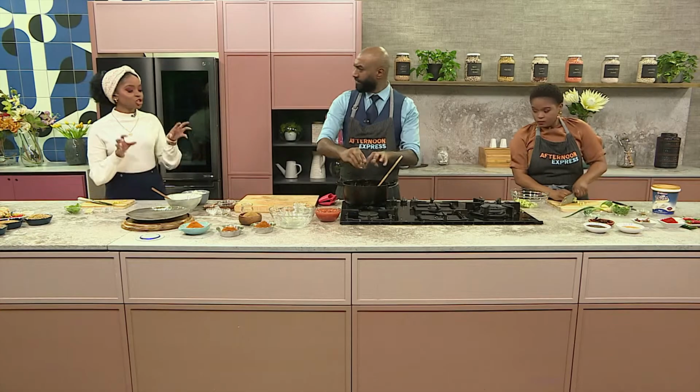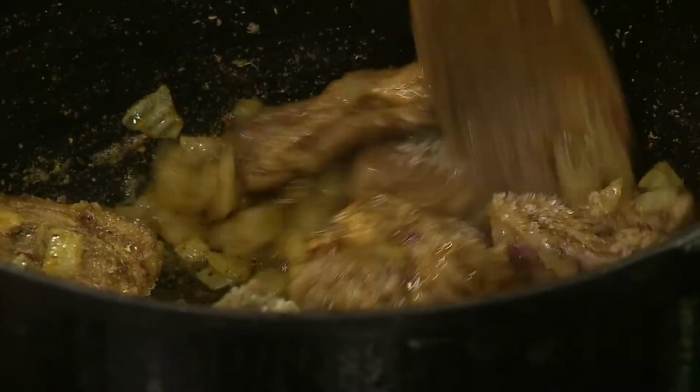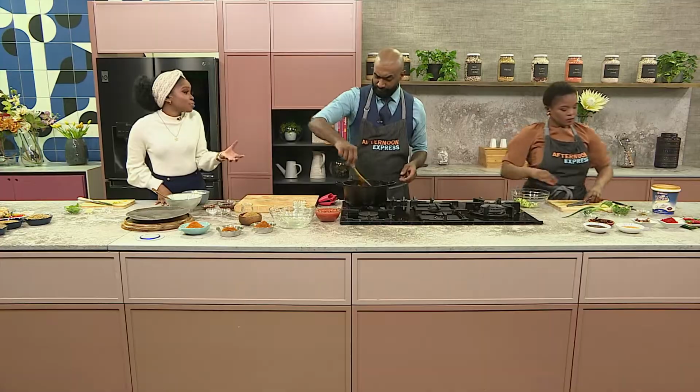Now, Chef, also, the sugar. I'm saying sugar because I see you putting in sugar. And the meat, the protein. How can we ensure that our lamb, or whatever protein we want to use for our Rogan Josh, keeps its integrity, the flavor, the nutrients, and is succulent as well?